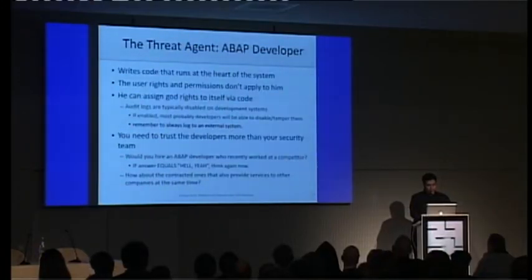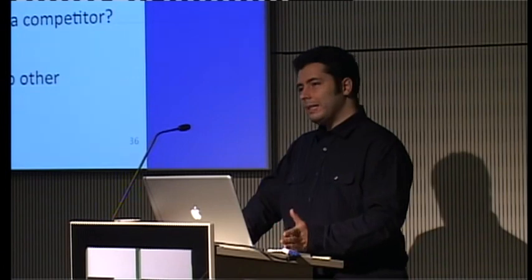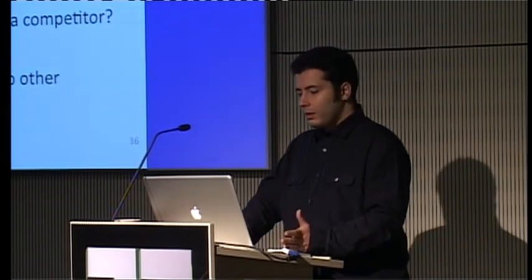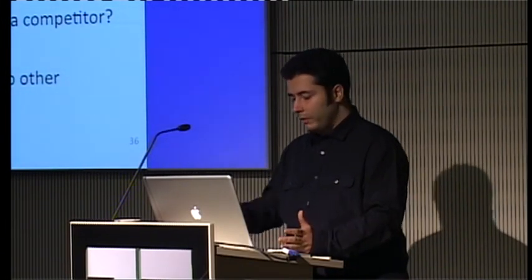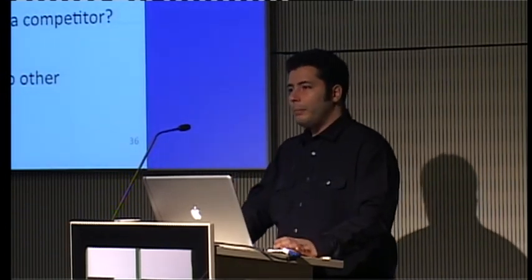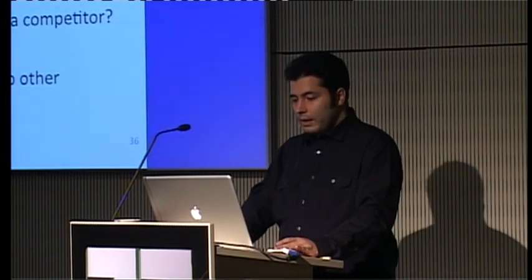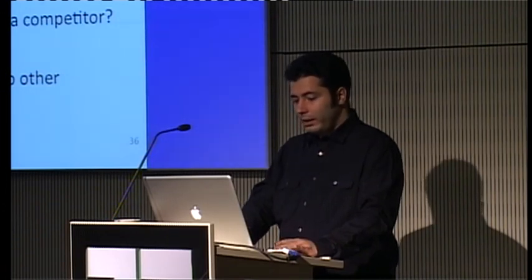So this is typically the case, and big companies are very, very eager to hire employees coming from the competitor. Whenever you say, hey, this guy worked with your competitor for 3 years, they say, oh, cool, we will get this guy and we'll learn all the secrets of the competitor. Honestly speaking, every big company which uses SAP systems will need some ABAP developer in the next 1 or 2 years. So if we're talking about industrial espionage, it is very likely that the competitor might have sent this guy to them. And if you say, yeah, I want to get this guy, you should be really, really very careful.